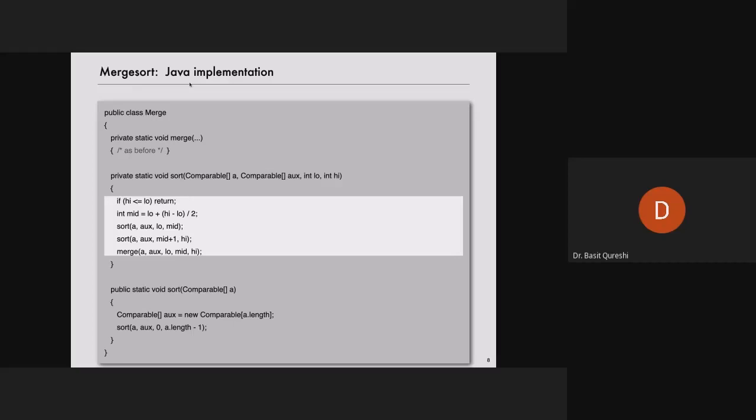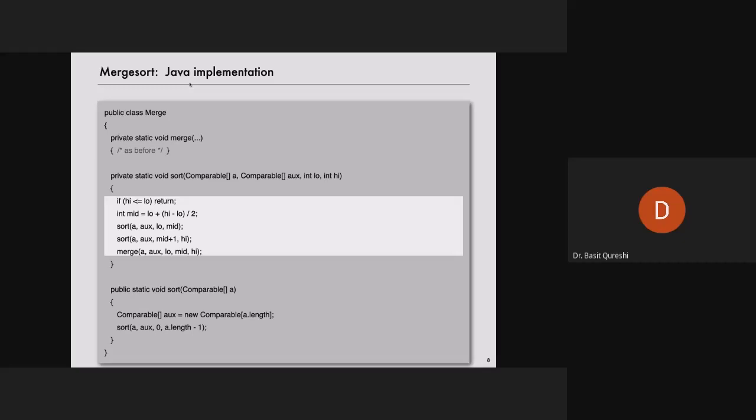Okay, notice that this particular method, the one I'm talking about, is a private static method. There's an overloaded method which is called public static. So when somebody calls the sort method in this class, they're going to call the public method. And the public method takes only one parameter, which is an original array. So you can see what's happening in the sort method, the overloaded public one.